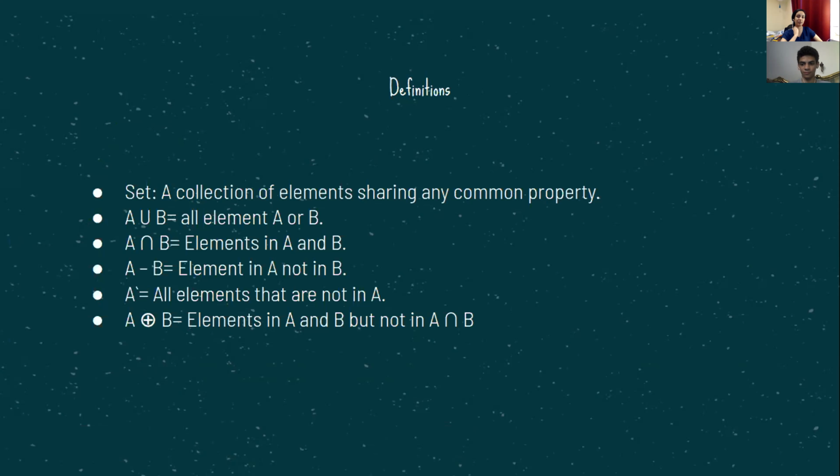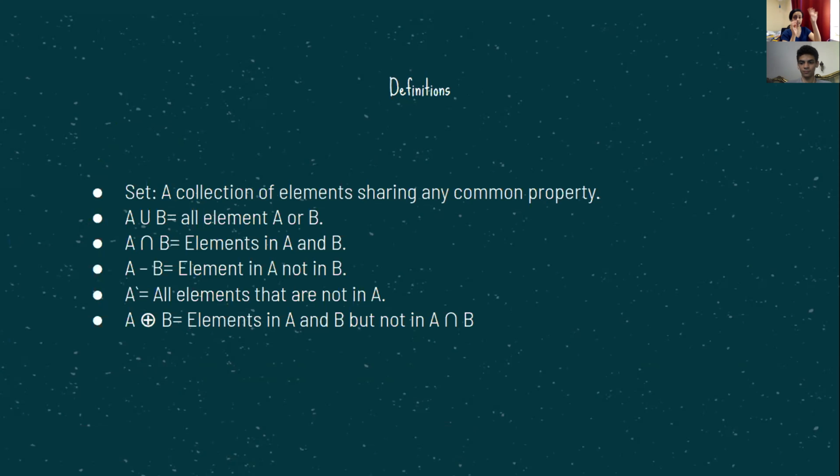So maybe we can spend a bit more time here before we move on, because I think there are some of these symbols that aren't as common. The easiest way to think of all of these concepts is in terms of Venn diagrams. Think of a set as a bunch of elements, which is what we call any arbitrary thing. That sounds really vague, but just think of a bunch of objects in a collection that share a common property. That is a set. You can think of it as one circle.